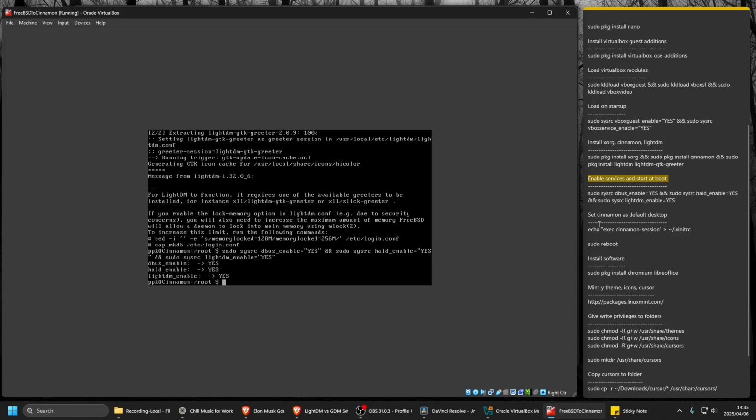Right, so set Cinnamon as the default desktop. So echo exec cinnamon-session, then ampersand, forces dash x in .xinitrc, whatever that is.